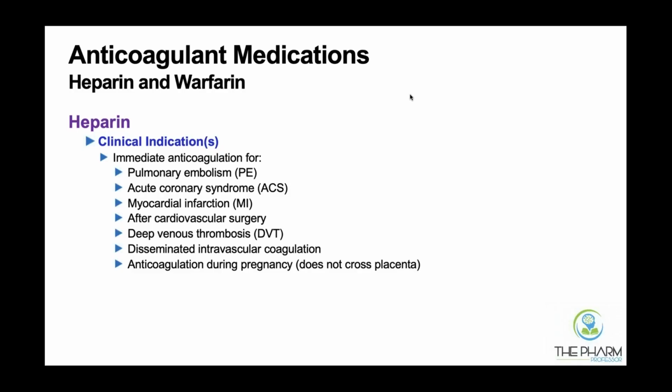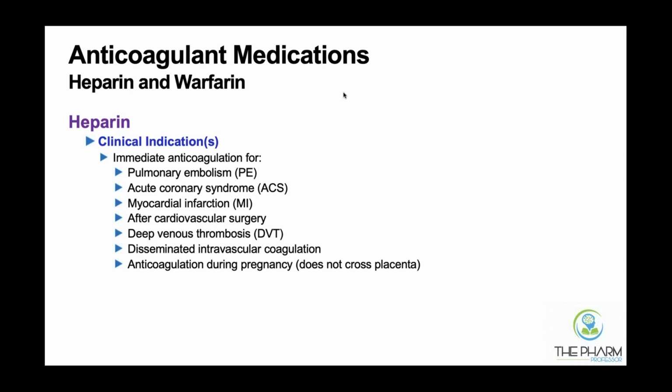And with that, we'll do the prelude to our third question. But before we talk about this slide, let's talk about the alphabet. What comes first in the alphabet, heparin or warfarin? What comes first in the alphabet, acute or chronic? So that's how I remember that heparin comes first in the alphabet, and we use that for acute conditions, and warfarin comes later in the alphabet, and we use warfarin for more chronic conditions.